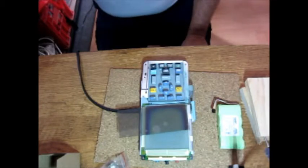I'm setting, and you can't see what I'm doing, I'm setting my rework nozzle to 350 Celsius. Now this worked before, and now it's not working. Okay, rework is on. Done. Set.